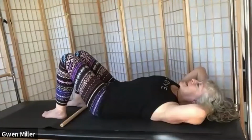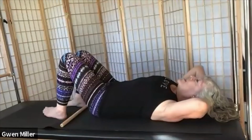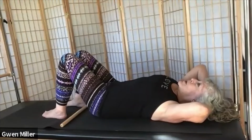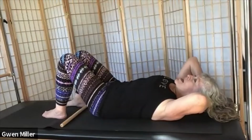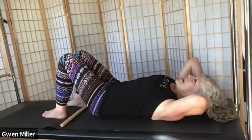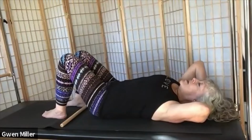Okay, so let's try that again. So you notice the elbows are not needing to be wide and flat, right? Wing your elbows up off the mat slightly so that you can pull your shoulders down and then pull up your pelvic floor, hips stay down, zip up from your pubic bone to your navel to your sternum, press your ribs into the mat, nod your chin, and just come up, hovering your head just a small amount, an inch maybe, off the mat. See if you can hollow your belly a little bit more and then come back down. Okay, so let's do that 3 more times. Pull up your pelvic floor, zip up the front line, nod your chin.